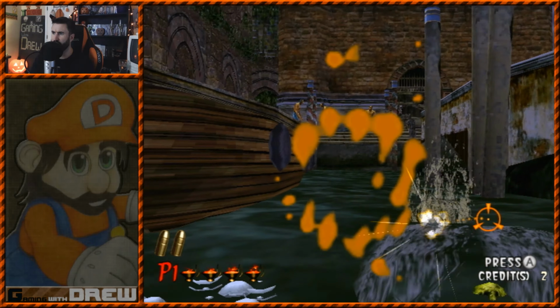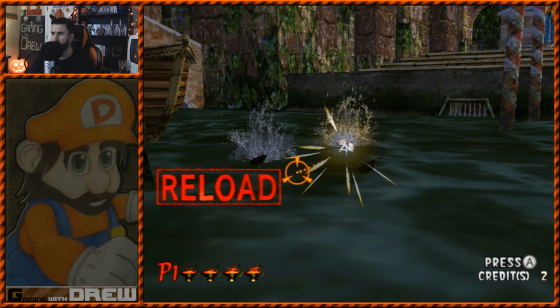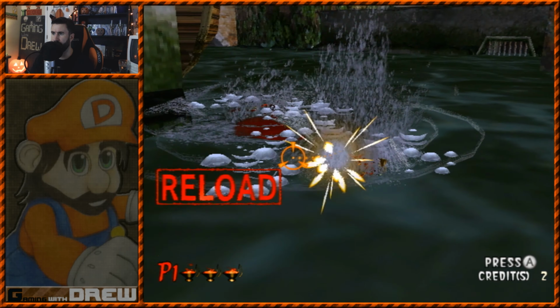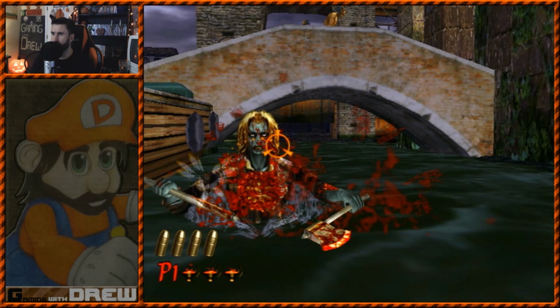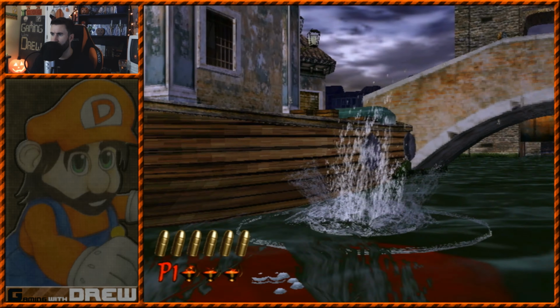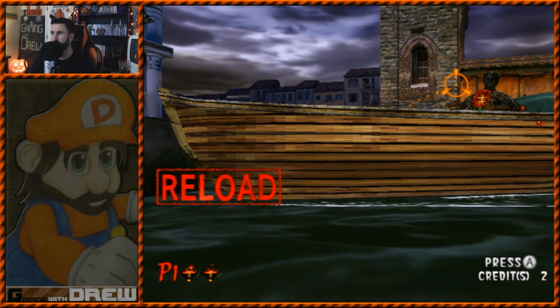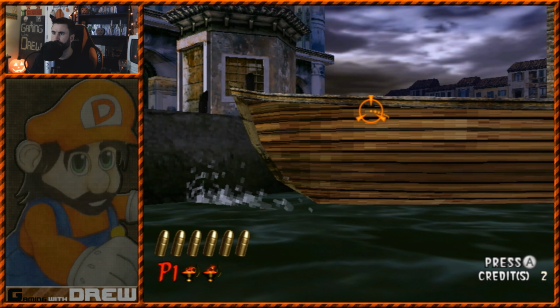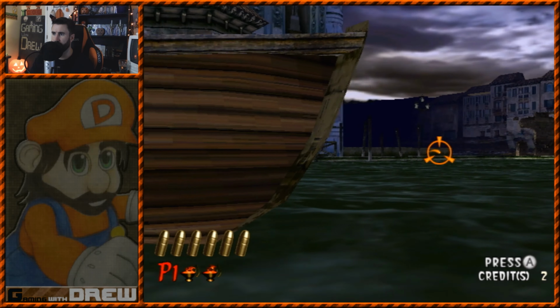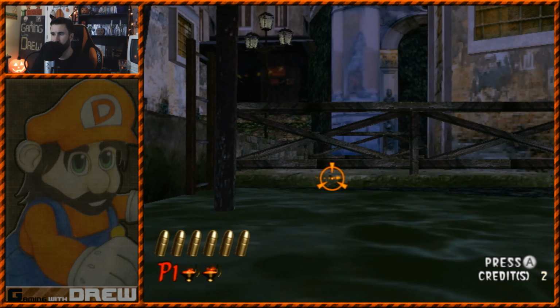I wonder if this is like an alternate path since the dude pulled me down. I know this game has those. These games like to have those kind of branching paths. So I think this might be one of them. A dude got dragged down here. Oh, sorry, dude. I thought you were a zombie. Sorry, man. I'll try not to do that again. I had a feeling something was going to pop up.